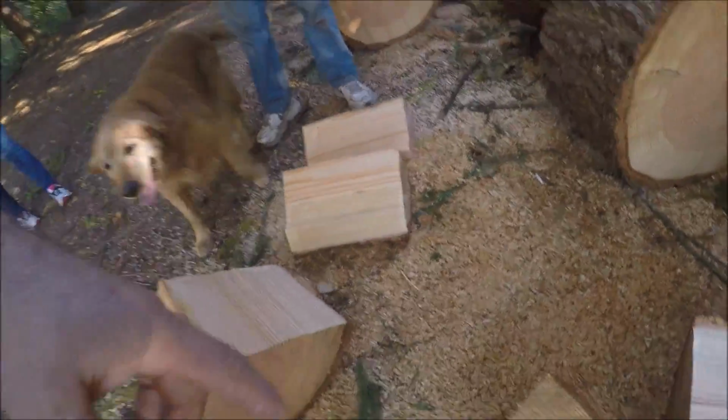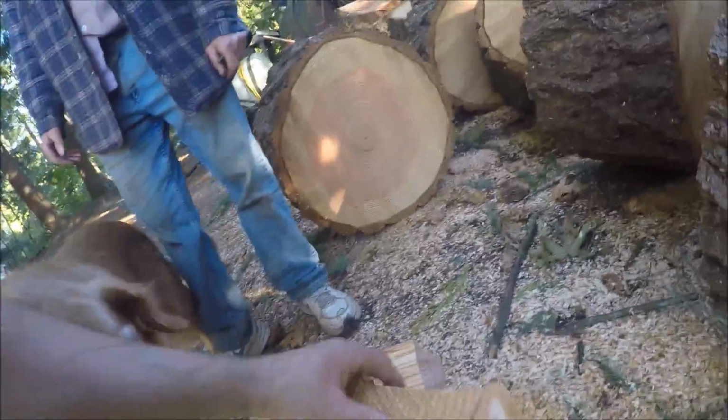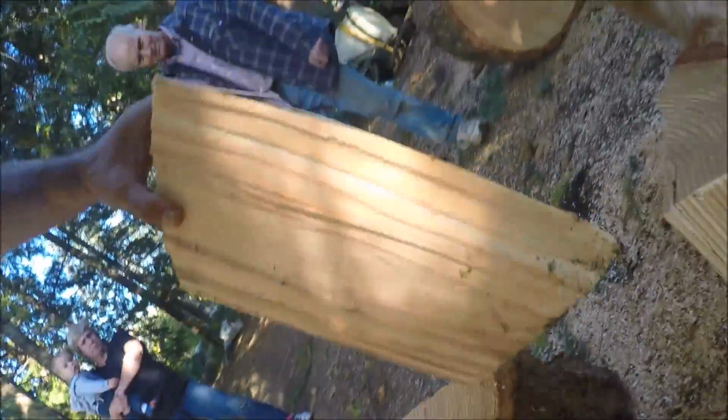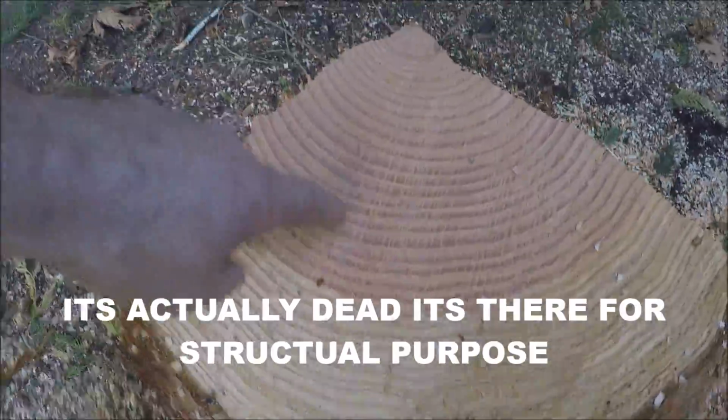So a lot of people don't know that. So friends, remember that now. So you saw what I did, eh? This wood here is full of water, but the cores are not. Here's the core. Look, you can pick it up with one hand. So there's the core right there. It's bone dry. It's that nice light wood right there.